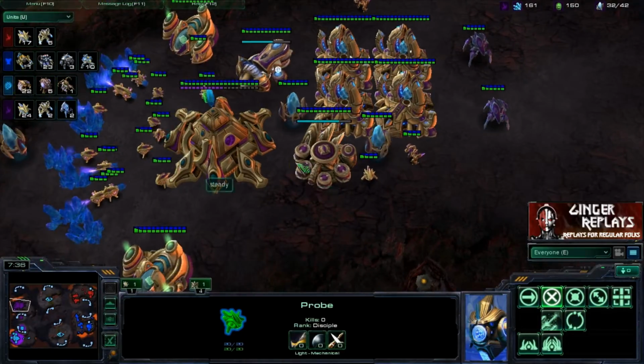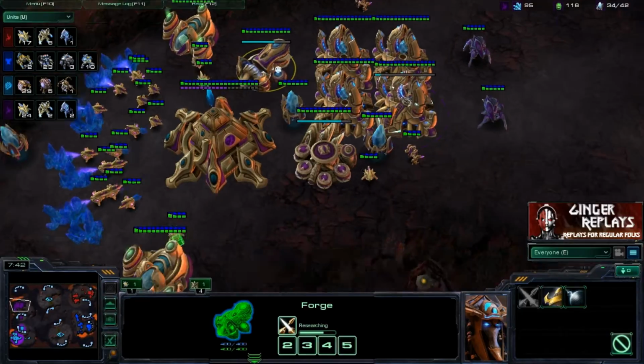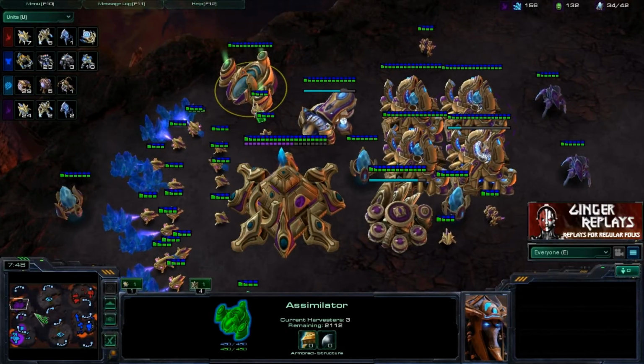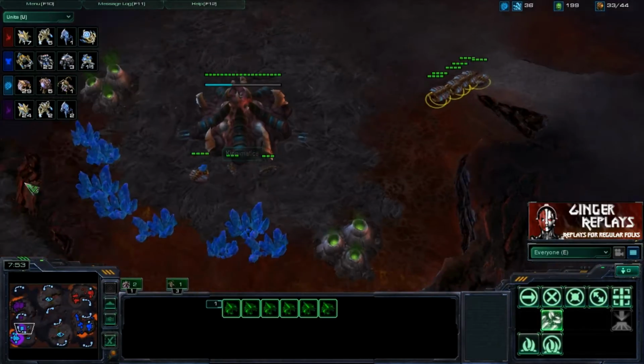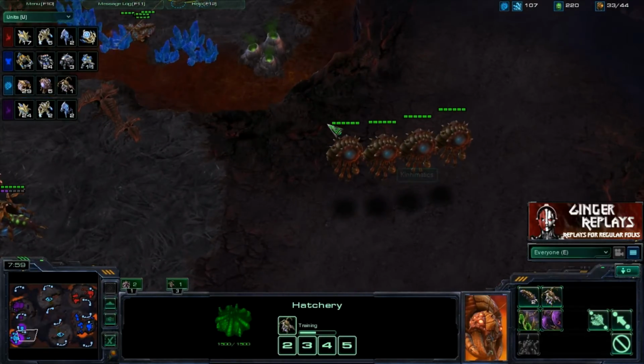Seeing some stalkers and stuff out for Steady, getting the +1 upgrade on the attack. Working off 2 gas, only 1 harvester on that one. Hasn't really caught up yet there. Drones transferring over to the expansion for Kinematics.